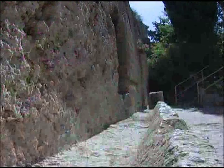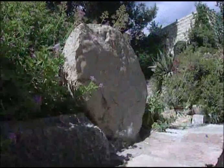And thirdly, it has to befit a wealthy Jew of the Herodian period. And we know that Joseph was wealthy, and this tomb bears all the hallmarks of belonging to a wealthy Jew. And two archaeologists who've been here date it to the Herodian period. And then it has to have a channel for the rolling stone. And behind me you can see the channel where the stone would have been.